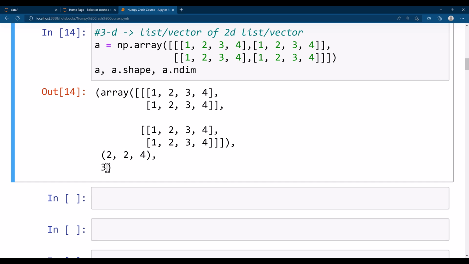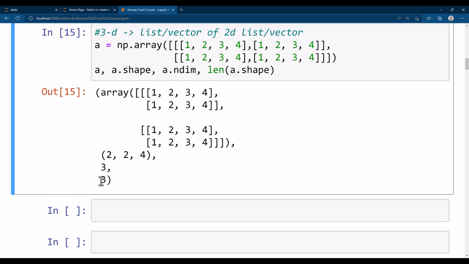And then this 3 says the dimension, so obviously the dimension is 3. Otherwise you can count the length of this tuple. That means the length of A.shape will say the dimension of the vector.